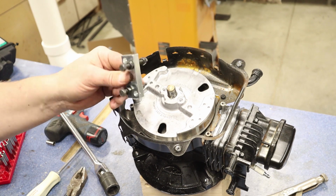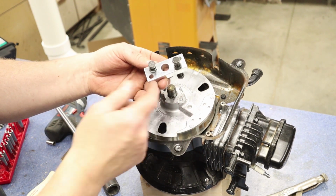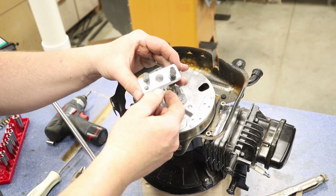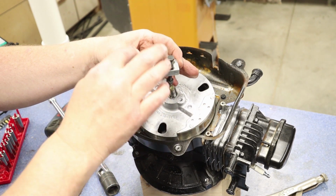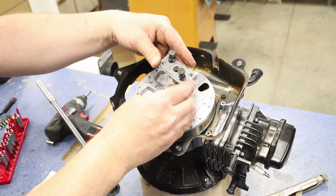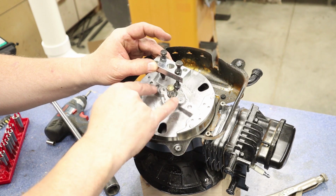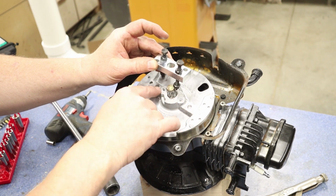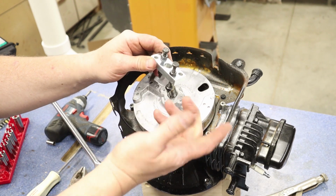So I've got my puller here. You could even make one of these if you want. If you got a piece of steel, a flat piece of bar would be fine. Even if it's thinner than this, it should be fine because this is aluminum. There shouldn't be a lot of pressure here. And then 2 screws. Now you have to have them lined up just right as far as where these holes are to match the distance from here to here. But that's really all you need. You could just go to the hardware store and make one of your own.